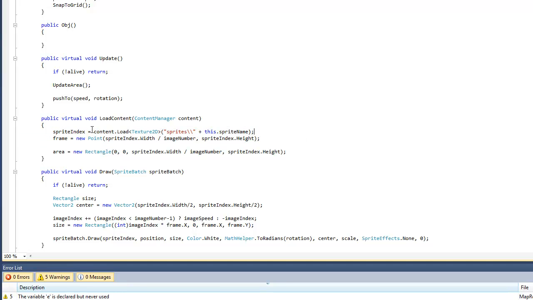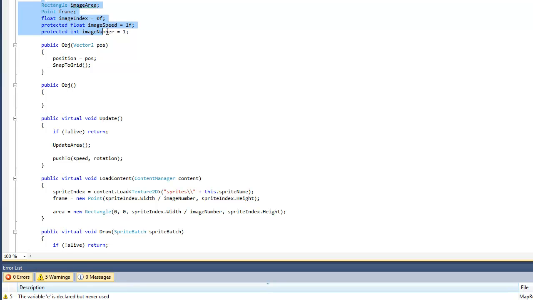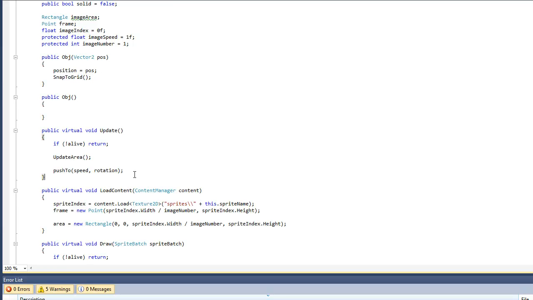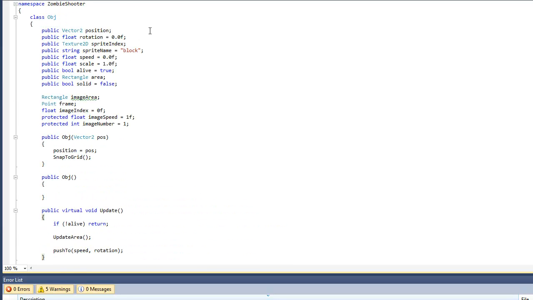But what we can do is instead of loading a sprite every time, we can just load it once and then have that sprite be a public static sprite that everyone can access, and whoever needs that specific sprite will just go to that already loaded sprite and just copy it to another variable. I'm not sure if this is going to work too well, but let's try it.